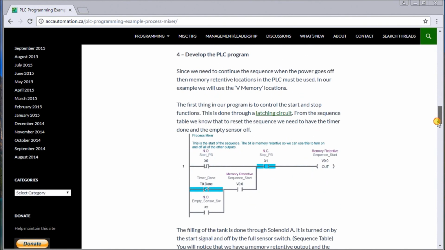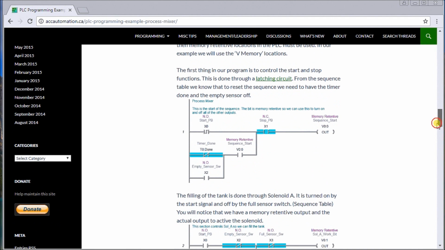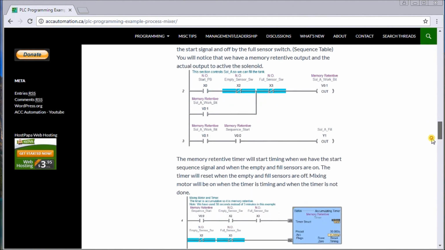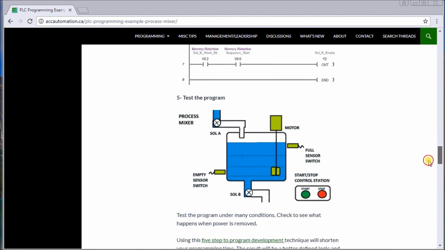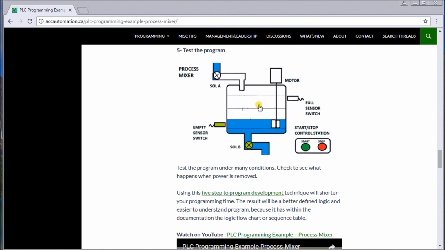Then what we did was we developed the PLC program. In this program, I went through each step, and the last step that we did was we actually tested the program, where we would mimic what was going on. So that was what we did prior. Now what we want to do is just continue with the testing of the program, and there's a few facilities that we are going to be using.